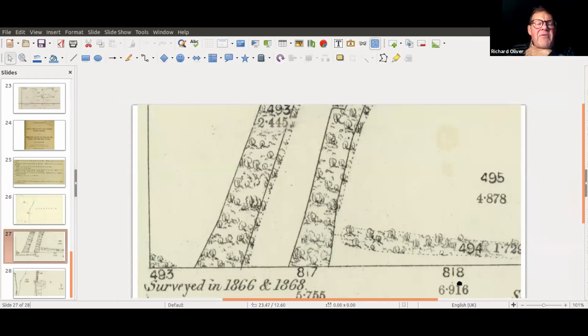You said that figure 493 appears in the margin without an acreage, but if you look at the top of the extract, you'll see that 493 appears there with acreage 2.445. I think the answer is that as it appeared on the body of the map, and there's this odd, awkward little bit in the corner, that's why the acreage doesn't repeat. My apologies. I hadn't checked that aspect.